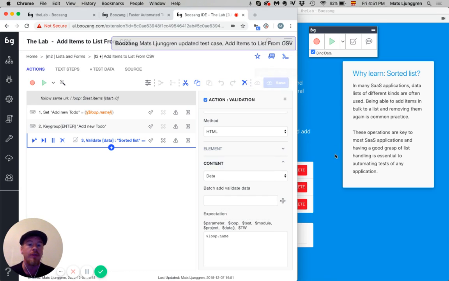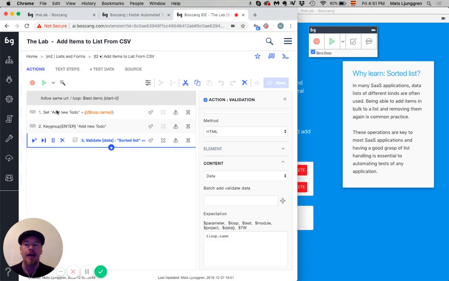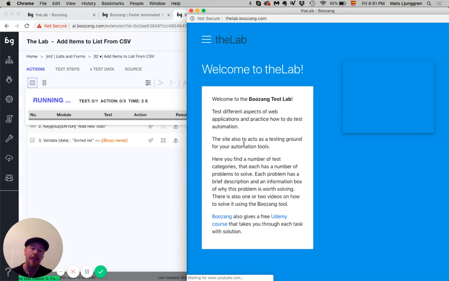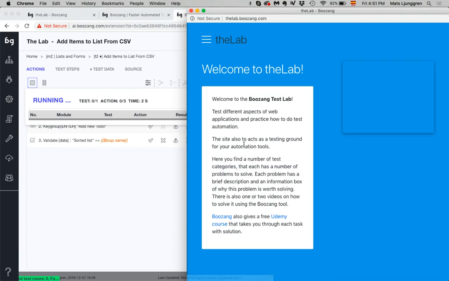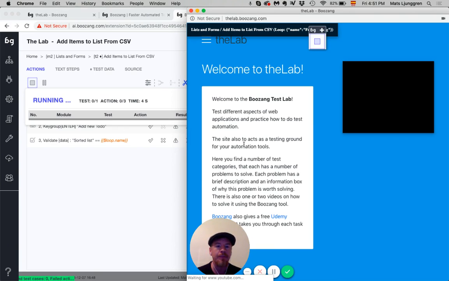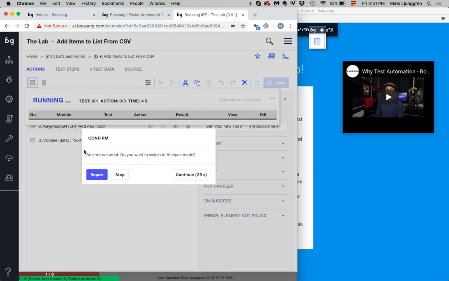So I'm just going to run this and you'll see how powerful this is. So now I can just run this and you can see that it automatically is going to, perhaps we'll get an error here that would be interesting for us to see. Okay, that's good because now I forgot to set the entry URL. So you see, it kicked off our repair function here.